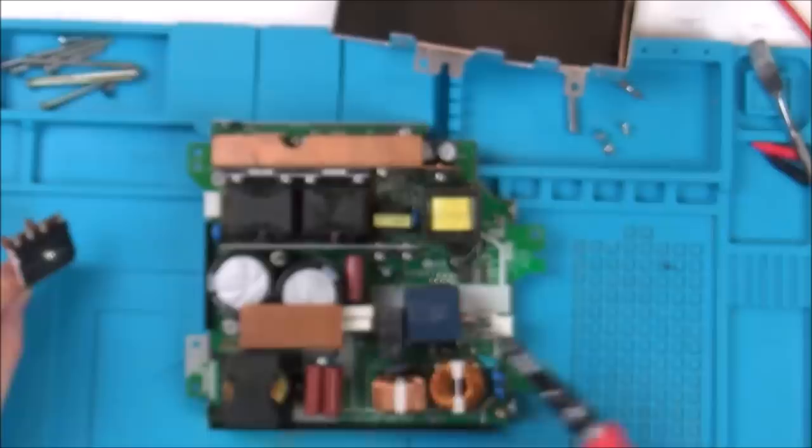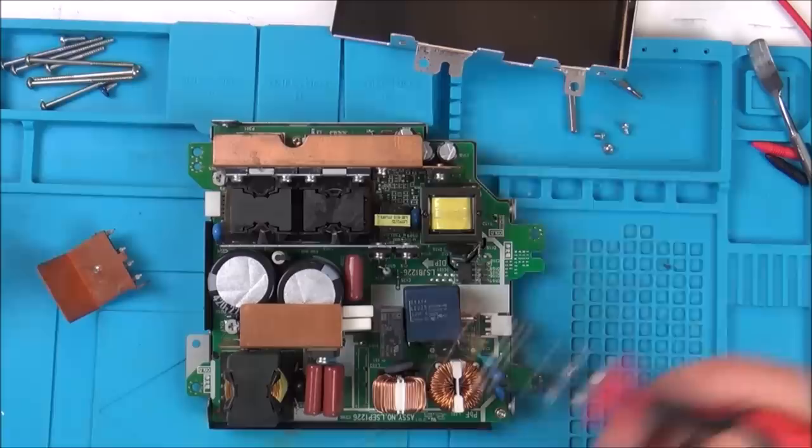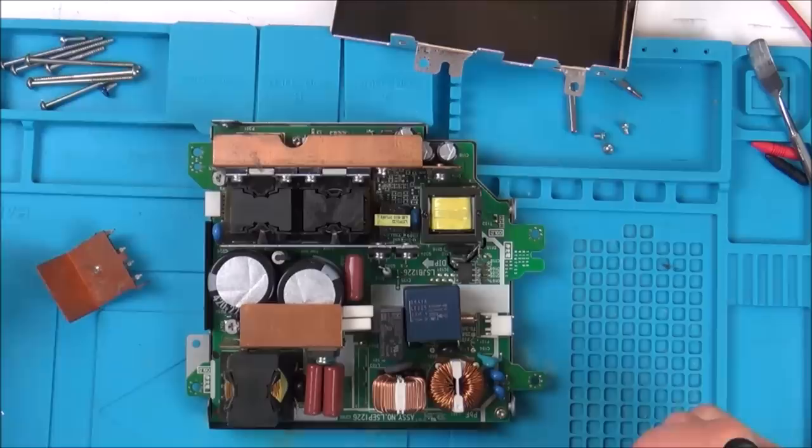So obviously there's a complete break in the circuit here, so no power is going to be going through it. Do you know what, if it is that, I mean, obviously there could be other faults, but that is like the kind of perfect fix, isn't it? Because it's just a clean break. You see something rattling, you take it apart, and it's obvious. You haven't got to spend hours trying to fault find these MOSFETs and stuff like that.